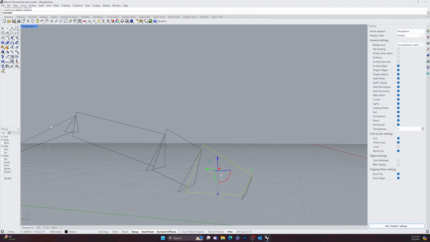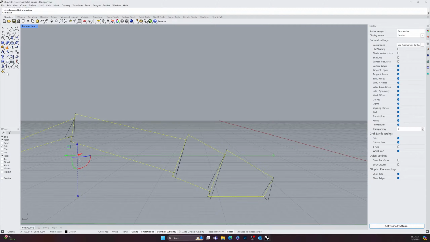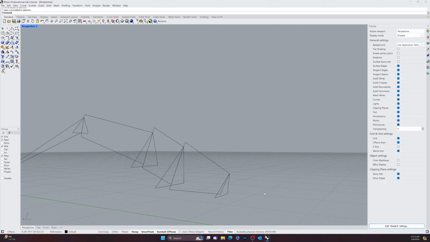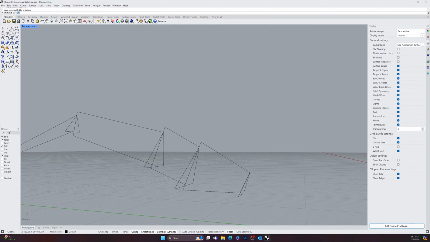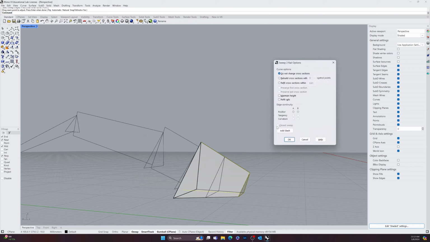So I'm going to go ahead and explode these so that they're no longer in sets of 4 here. So let's go ahead and explode those because I want to use these as guide rails on the tops and the bottom here. So I'm going to use a command called sweep 2. Enter. So then you click on a rail, and click on a cross section and hit enter, enter. And then I'm going to go ahead and say OK.